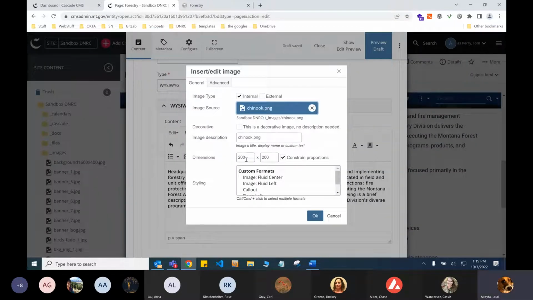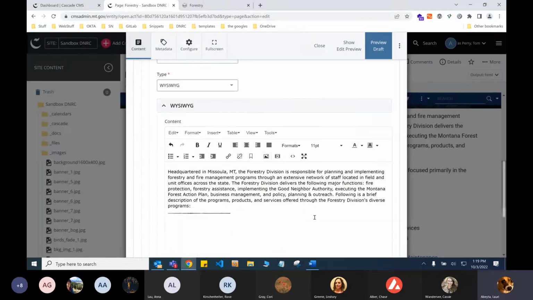So this is the size. Let's say that it automatically puts in the dimensions of the size the image is. But if I wanted it to be, say, only 150 pixels across, I could make it a little smaller right here. It's going to automatically make it a square because that's what the image already is. And then this is do you want the image center? Do you want the image left? Do you want the image right? So this is just a format or a styling for your image. And once you're done, you hit OK.